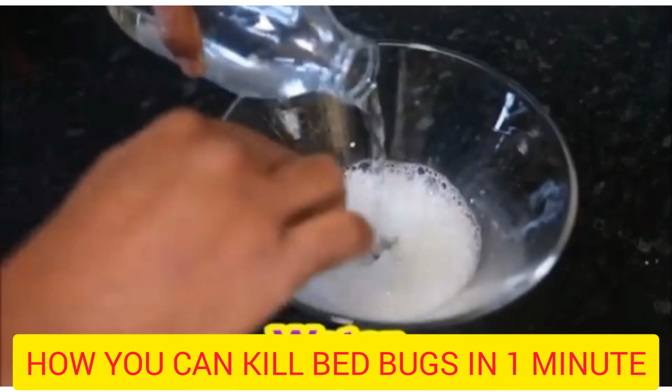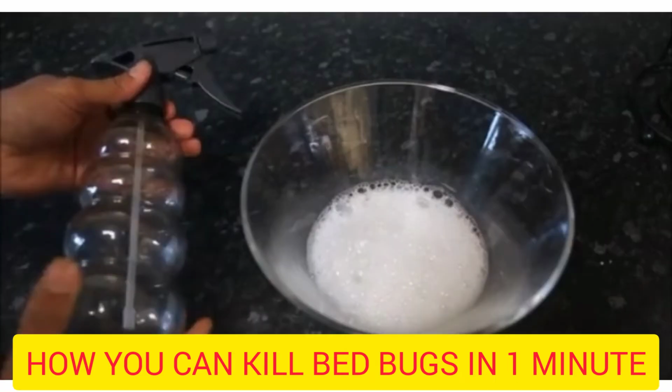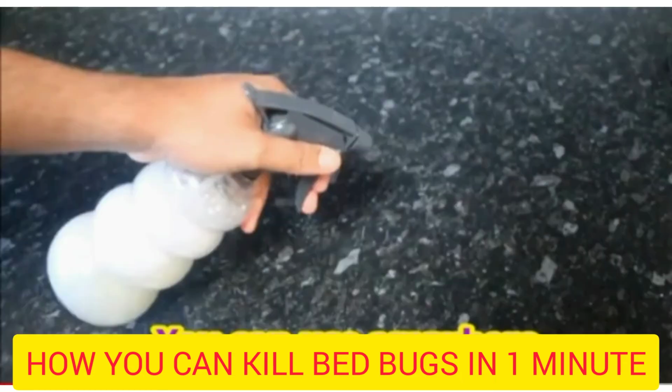Yes, they don't feed on rice, they don't feed on water, they don't feed on any other thing apart from human blood. So, also ourselves, we need to take care about it. We need to prevent ourselves from it to avoid blood loss.